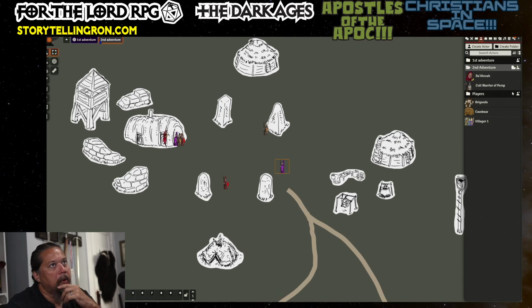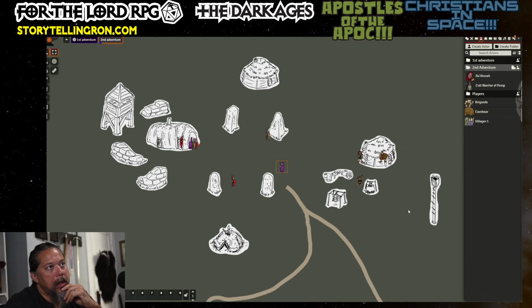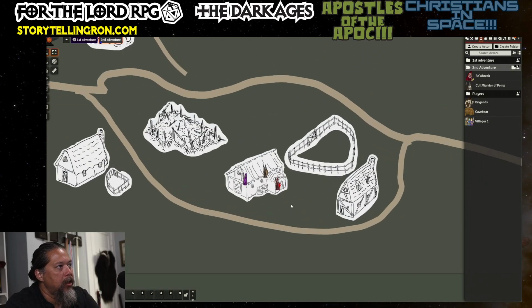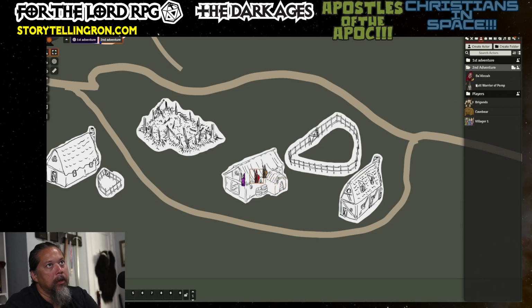Okay, so I got these brigands, and these brigands are going to live here as well. And I think too, you know what, they're going to have maybe these three here, but then these brigands have taken over this place, right? So they're going to be there as well. So I'll just do 3.